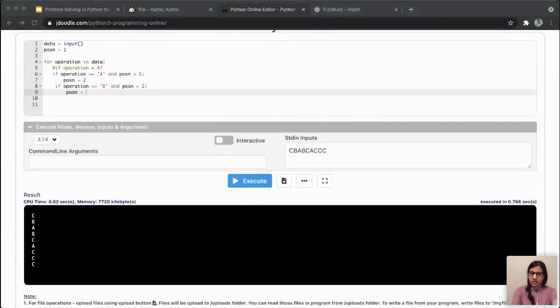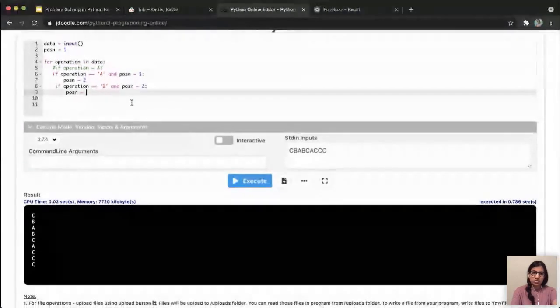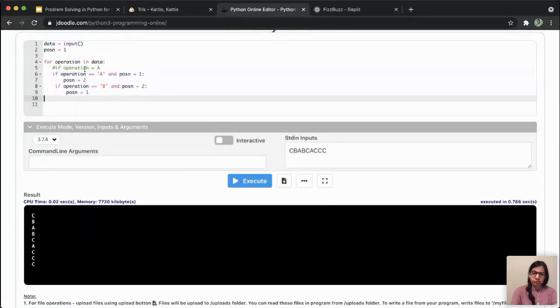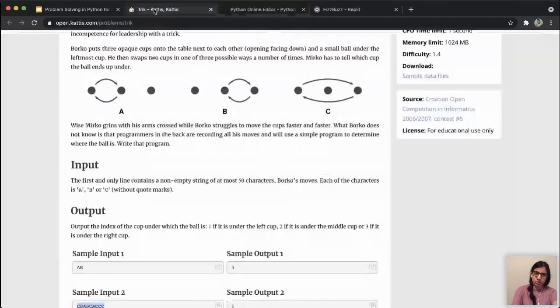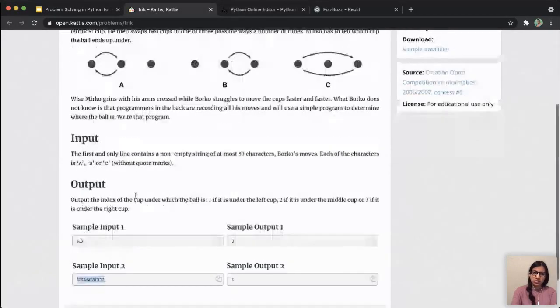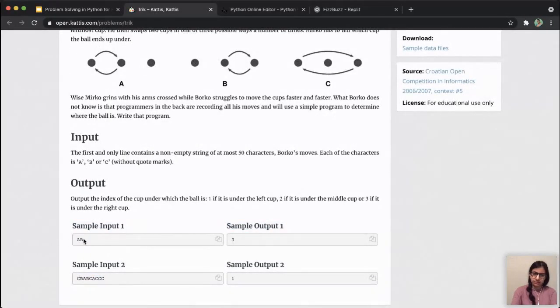Okay, I'll explain again. So basically what's happening here in this first part is if my operation, sorry, this will also be A. So if my operation is A and my position is 1, then I'm setting my position to 2, okay? So what that means is, suppose this is my input, okay, AB.